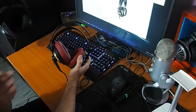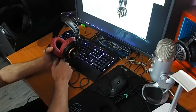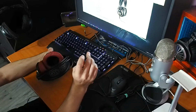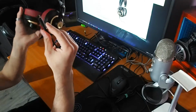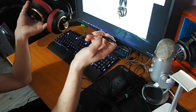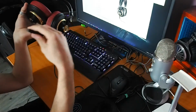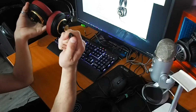Talk about the build quality again. Another minus for them is the fact that it uses mini XLR for connecting your cable to your headset. Even though it's a detachable cable, it's a sort of proprietary cable by using a mini XLR. So if this one breaks, you won't be able to just pick any cable laying around and use that with your headset, or mix and match. You're just going to have to buy specific cables, or a cable that has one of these inputs.